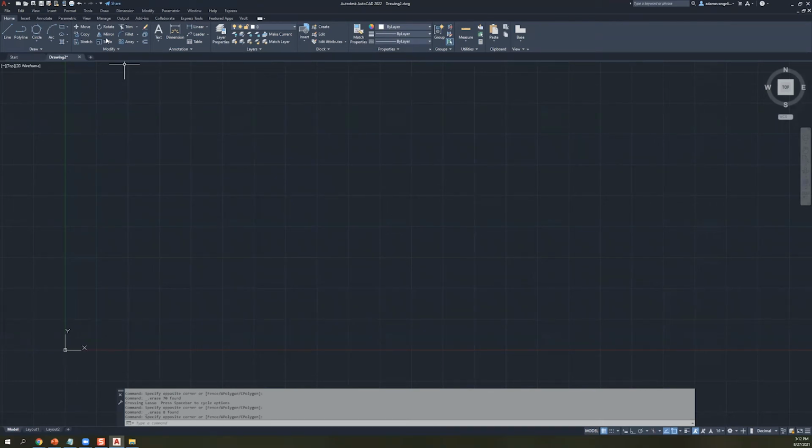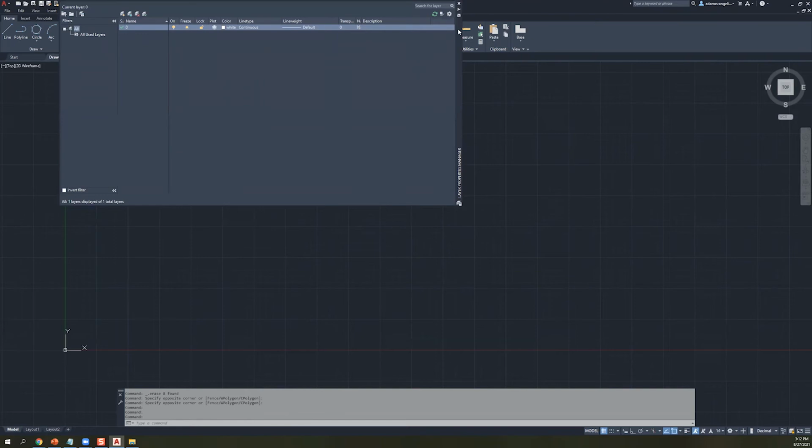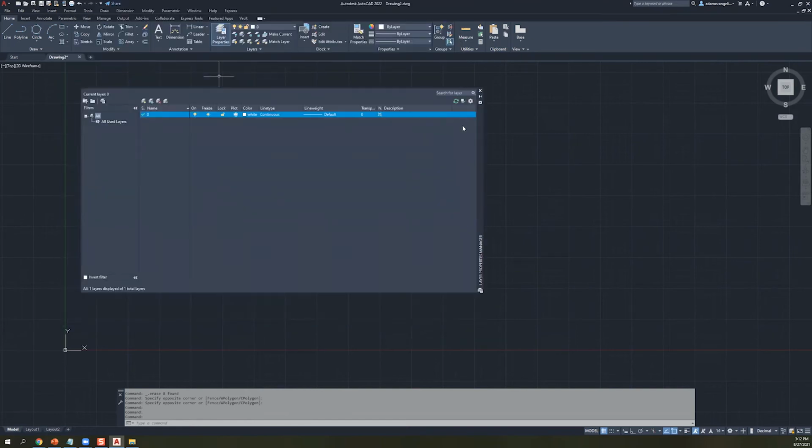But for now, let's talk about layer properties, because this is also going to feature heavily in anyone's workflow from here, okay? Layers are effectively just ways to organize your geometry. If you're familiar with stuff like Adobe Photoshop or Illustrator, layers are used to build up certain pieces only when you want to work on a certain piece.